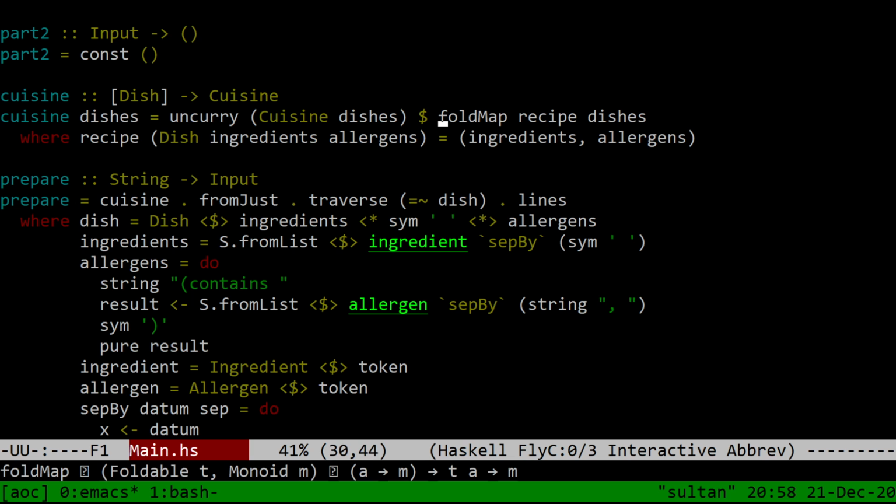And fold map is a fold that doesn't require you to specify the combination function exactly, right? It says if you have a way to turn elements of this list into some monoid, then I can turn each of them into a monoid and combine them with the monoid composition operator, mappend. This is a really nice way to transform things compared to writing foldr, where you say I take an input and combine it with the rest of the output in the following way. You separate out how you combine your outputs and how you turn your inputs into your outputs when you use fold map.